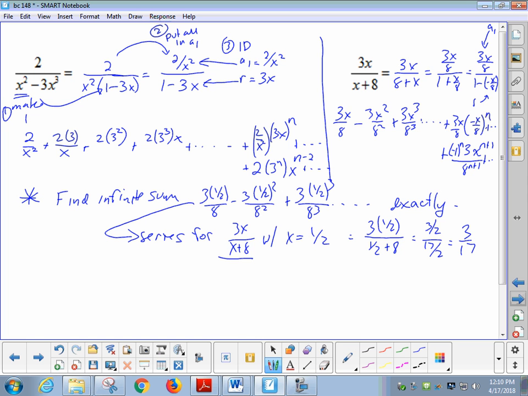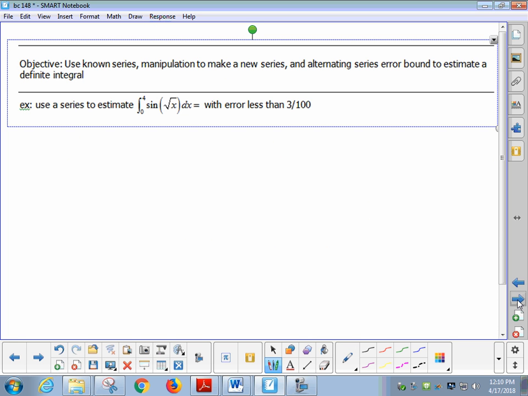That thing equals 3/17. Okay, now you're not going to make that connection or make that sum trying to look at it infinitely. You need to make the connection of the jump between geometric and the series. All right, that's the only way you're going to get there. I love substitution, and you could have done this by substitution, but if you only think substitution and not geometrically, you cannot answer the question. Okay? All right then.